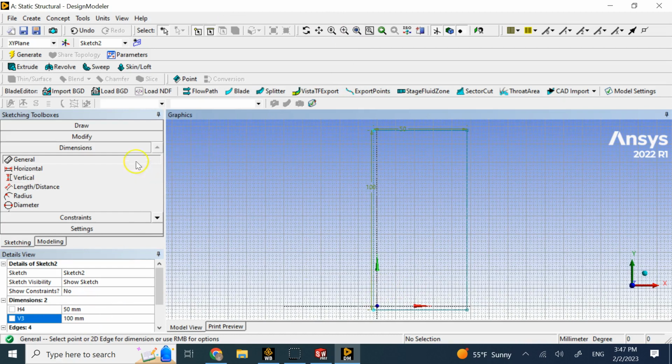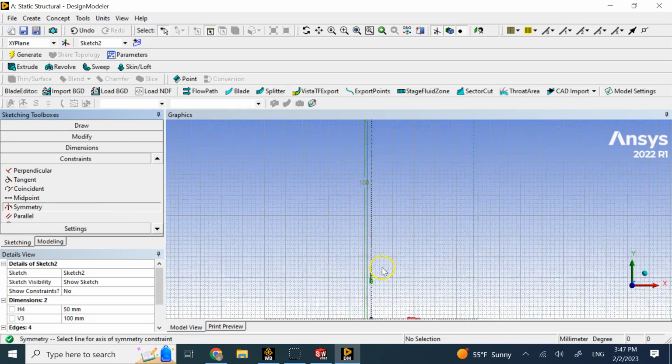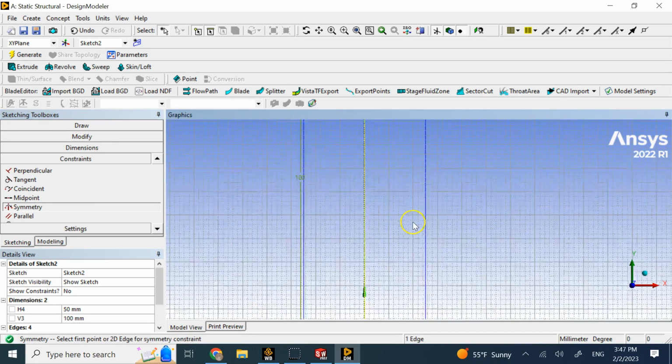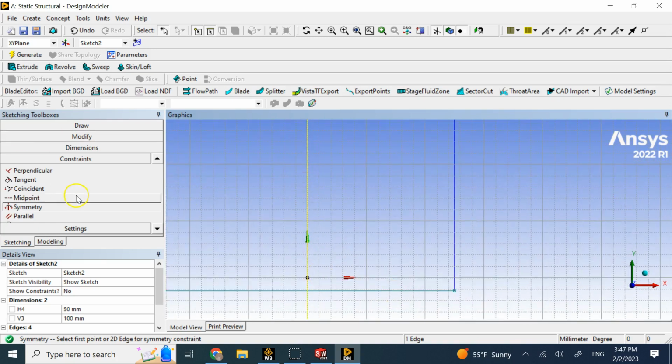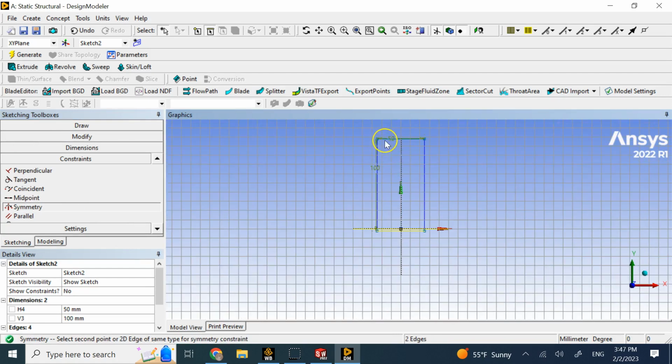And then I use the constraint tool in symmetry and make sure the two sides are symmetric like this, and then I do the same thing for the x-axis. So like this, and then this one. Okay, so now it's all symmetric.